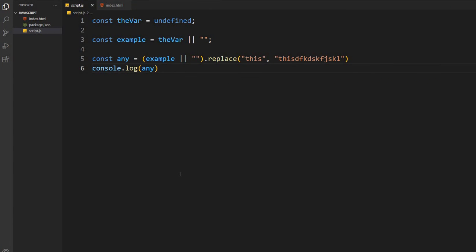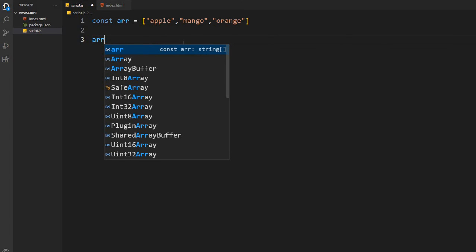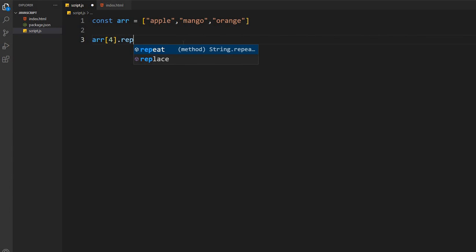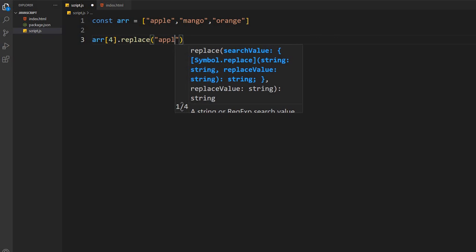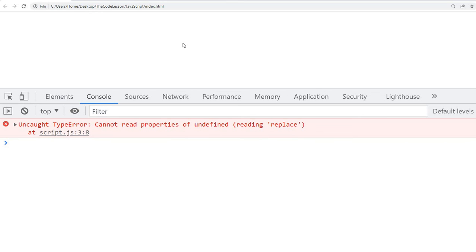Hope you understand everything I showed you. Okay, then let's talk about something else. What if you want to replace an element from an array? Then there are also some possibilities. You may see this error message. Let's see how we can handle this error message as well. I'm creating a new variable called arr, removing everything. Some elements inside this array like apple, mango, and orange. And now you want to replace an index which does not even exist, like the fourth index. I want to replace apple, orange. Now console this array. Now let's go back to the browser, and there is the error message we don't want to see. Then let's solve this error message as well.